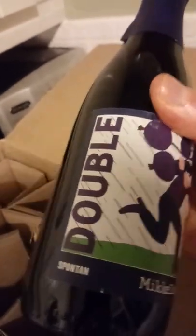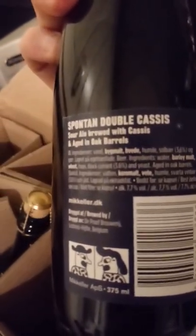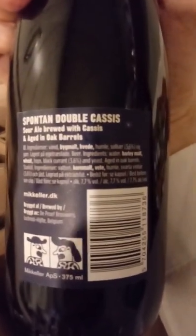Let's see what else. I can see it straight away. You've got wandering eyes, having your little dirty eyes on there. It's a Spontan double. So we've got 2 fruits in the box, and you know me, I love me fruity alcoholic beers. I like me non-fruity alcoholic beers. I like fruit as well, not whole fruits, just fruit juice. Again, it's impossible to read this. I'll say 7.7, but it is a good start.